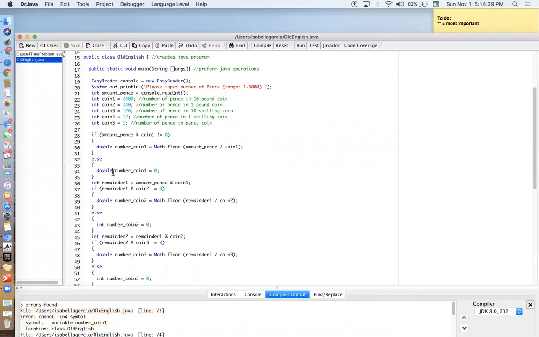You need to put the number coin 1. It's inside the if statement. So it should skip that and go to the next one. But you already have the double number coin 1.